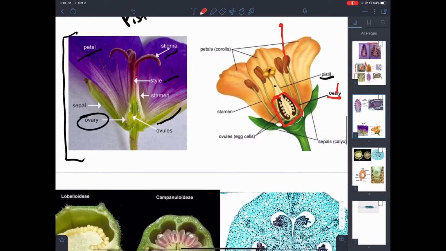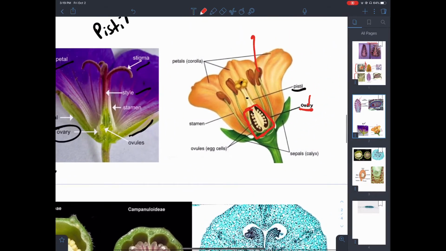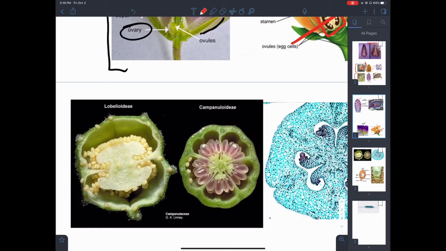Okay, so now in this next image I've taken a cross section, I've cut it just like this, and now we're looking right down inside of the ovary. So here we have two different ovaries of different species, something from the lobelioids and something from the campanuloids. And you see this is just a part of the organ, the central part of the ovary or the fruit, and attached to that are all these ovules. Now these are all seeds. They were megasporangia, remember that from the gymnosperms, that ripened and eventually contain the seeds. So here we have the ovules, and probably seeds at this point.